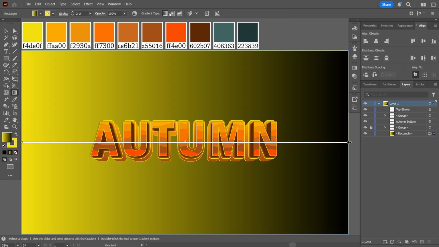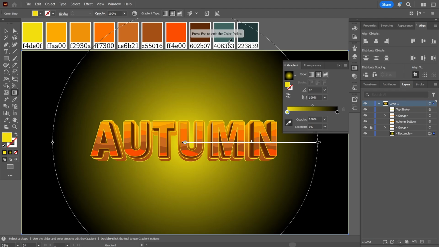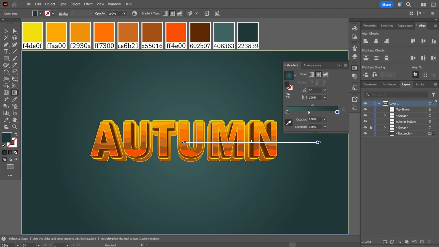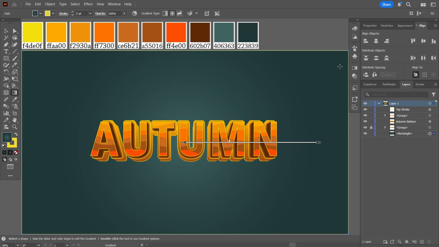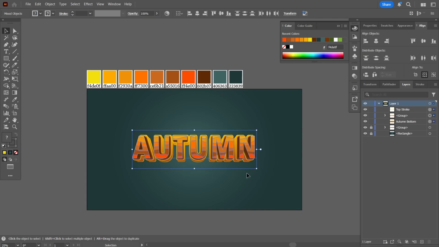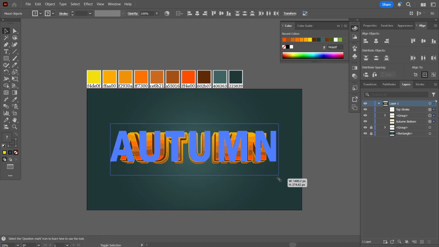Now go up here and choose the radial gradient. On the right hand side, open the gradient edit tab and select the color slider and apply the steel gray colors to it. Lighter one on the middle and the darker one on the outside. Adjust the gradient here as per liking to get this look that I have. Now press Ctrl 2 to lock the background and then select all the text layers and make it bigger so that it covers a lot of space on the artboard and looks nice and great.